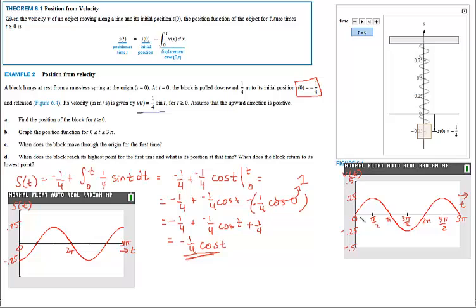Let's see what the velocity is doing at that time. The velocity is positive, and the velocity is speeding up. Now once it hits the origin, the 0 position, the velocity starts slowing down. It's still positive, it's still going up, but it's slowing down. That's why these values are decreasing. At which point it hits the top, which is pi, and then the velocity starts increasing in the negative direction.